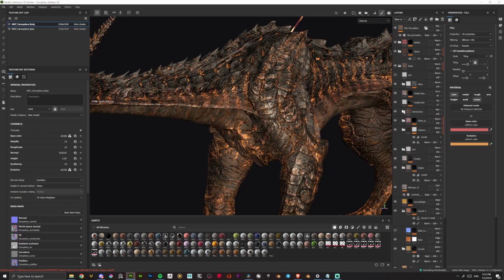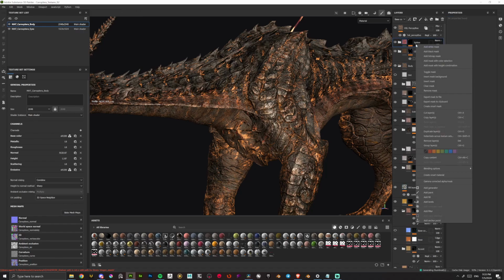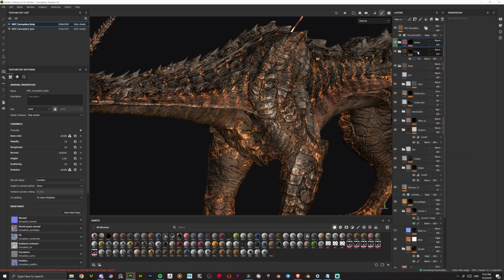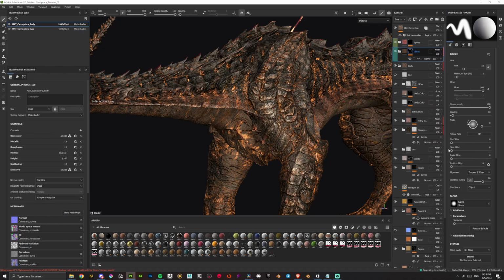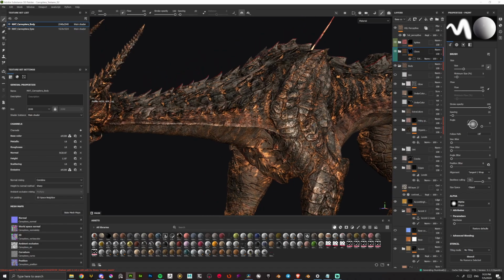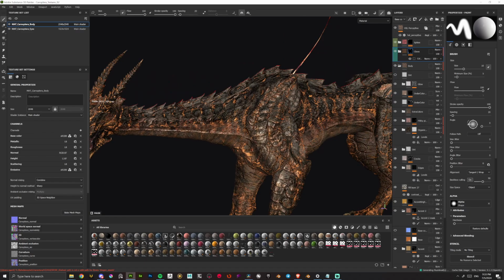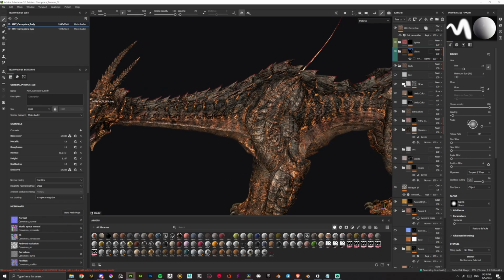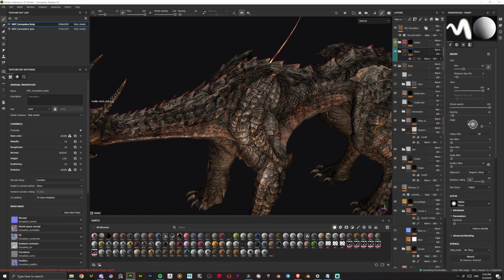Folders are always good. Usually when I'm working professionally, I also color code them, right? So you can right click and color stuff. I think this is great if you're working in a team because it really helps someone else organize it visually for themselves, right? If you need to pass the file to someone else, this is very important, especially working for bigger studios. Let's turn off the glow here on the body. Give it a moment. Yeah.